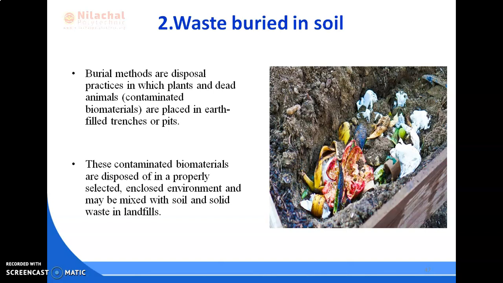So basically these type of materials which we want to bury in the trench or pits may be of decomposable types. Otherwise they can be unhygienic or they can create different viruses or bacteria in the environment and create totally unhygienic surroundings. So better to place the decomposable material within the soil. Then it is better. After some time the soil can produce different types of compost, which is better for the environment.